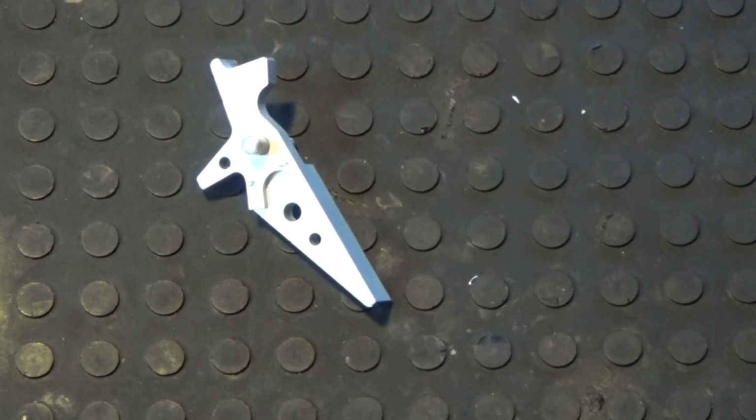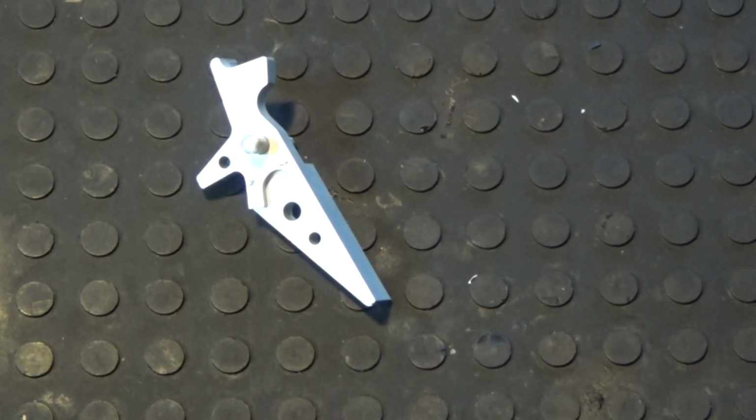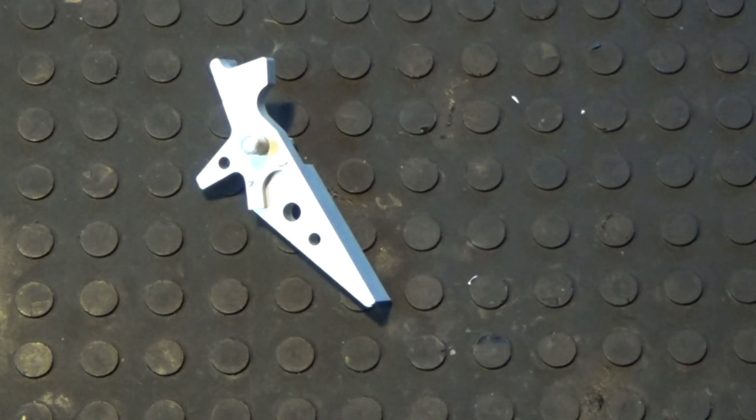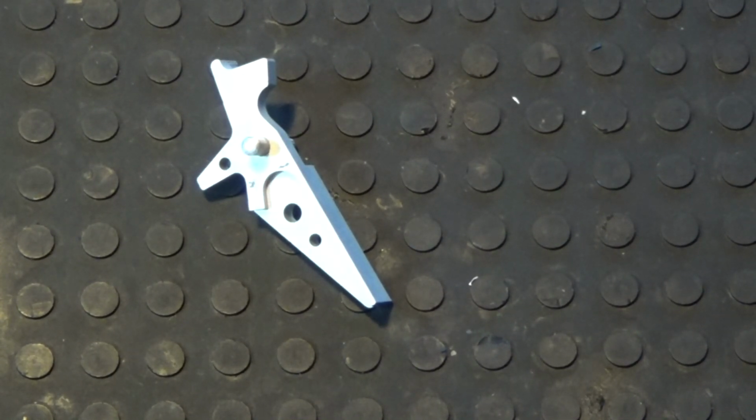Now, the Retro Arms straight trigger itself is a very well machined piece of work. I'm in love with it. It's one of my favorite purchases, to be honest, recently for Airsoft, and I've bought a Chimera recently, so I honestly kind of like this trigger a little more than my Chimera, but that doesn't mean I'm gonna give away my Chimera, so no, you're not buying it.